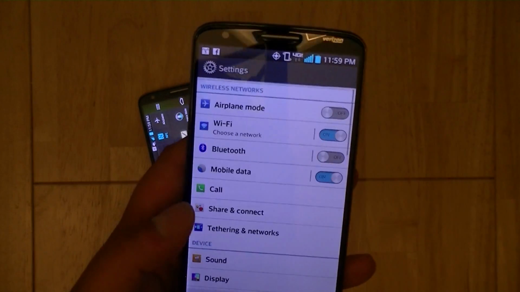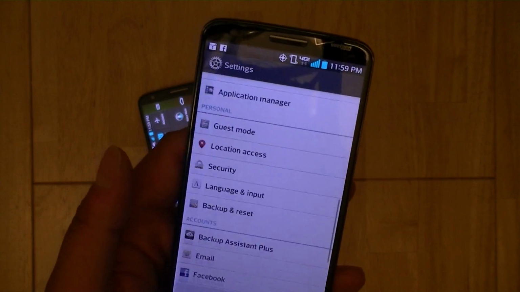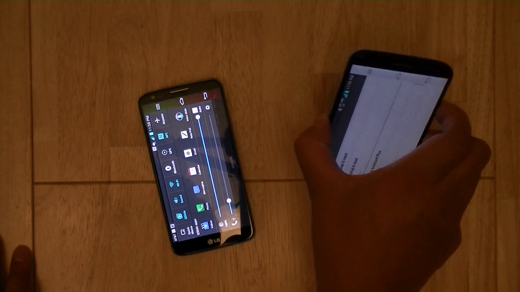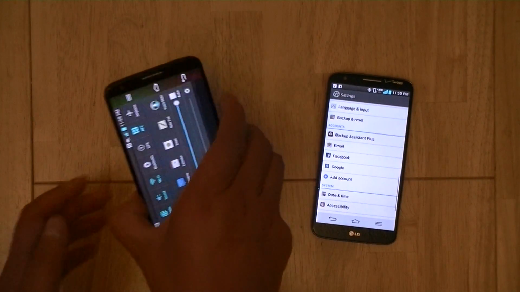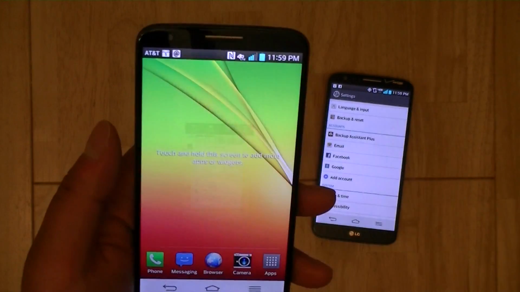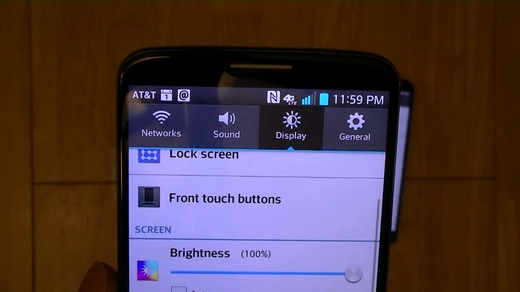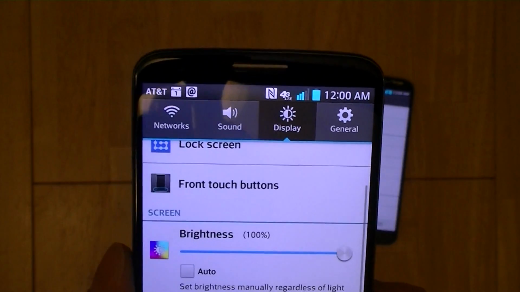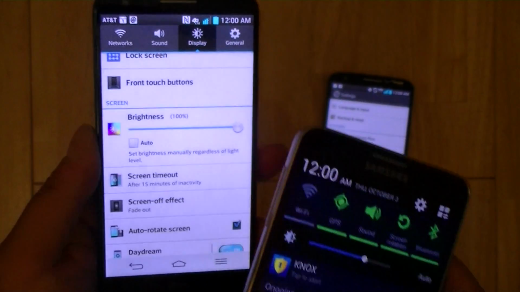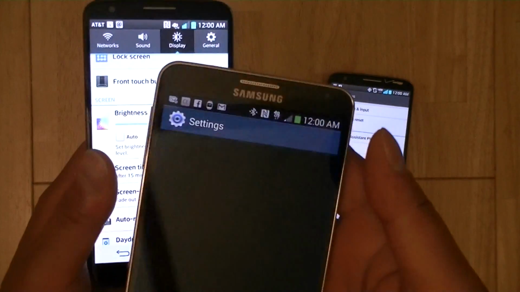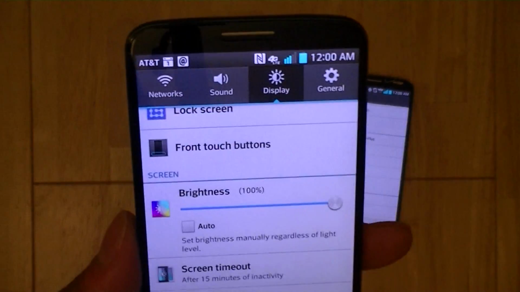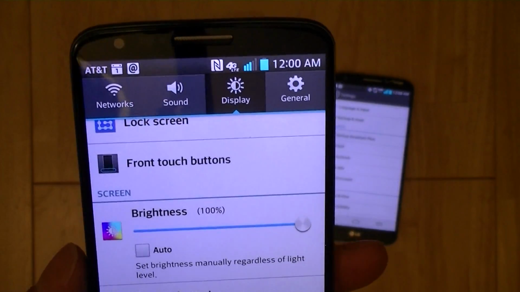Also, once you're taking a look at the settings menu, the Verizon model actually gives you a scrollable list of settings, whereas on the AT&T model, I liked the UI slightly better in that it gives you a more organized feel to it by tabs. So here you have 4 tabs on the top, and it's similar to what Samsung is doing on the Galaxy Note 3, so that it gives you a more organized way to look at your settings. So here I have the Galaxy Note 3, and on the top you're going to see 4 different tabs when you're going to the settings, and you're going to see a similar pattern here on the LG G2.